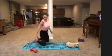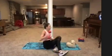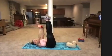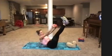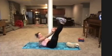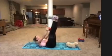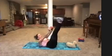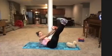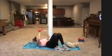All right, now we're gonna go back to those upper abs now. Ooh, we're working the entire core from top to bottom to side. We're gonna go feet up, grab that weight, and you're just gonna reach up right here. So now we're really working the upper abs. Great job. Okay, now take your feet and flex the feet. So point the toes down toward your head. So the top of the feet are just flat against the ceiling. And your toes are pointed down, so you're really engaging the legs. One, and take a break.